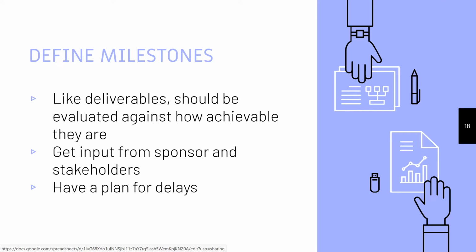But for example, one milestone could be the establishment of the infrastructure for the platform. That's done. It's something we can say at this point in time, we planned to do it and we did it, or we planned to get it done at this point in time, but we're having some issues, some challenges. So it's going to be delayed a little bit.